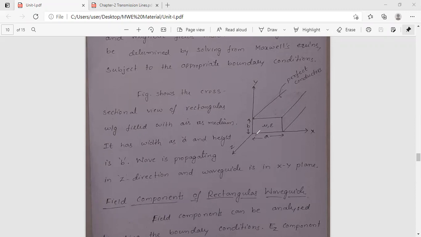And here the broader dimension of the waveguide is shown as A, and this is B. So these are the dimensions of the waveguide, length and breadth, you can say. And this is permittivity and permeability. We have a normal definition of permittivity and permeability. You might have come across this in EMTL. You are well known about EMTL, and to some extent it has also been extended in the case of antennas. We have the definitions and values of mu naught and epsilon naught.